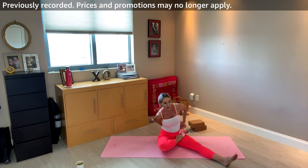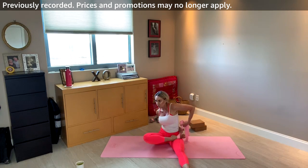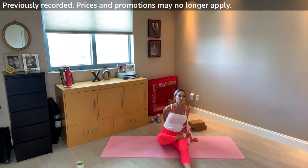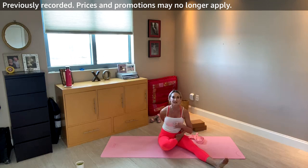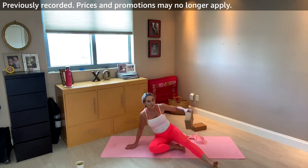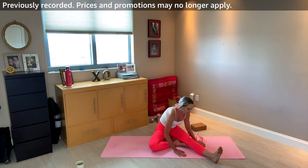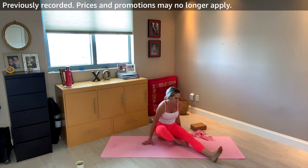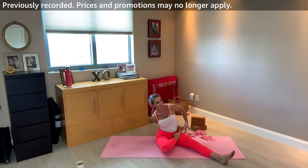But if you cannot grab the foot with your right hand, then you're going to grab this yoga strap right here, see? And you can kind of inch your way closer, and I guarantee it's going to help you pull and get more of a bind than what you could before. So wherever you are, you're in the posture that works best for you. And if even just sitting in this posture or sitting in Janu is too much, that's when you also sit on your yoga block and just do it from here, holding that stretch, or that pose. So, half lotus with a bind.